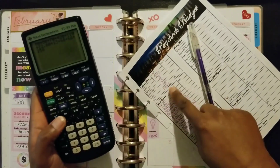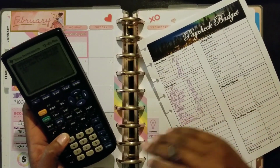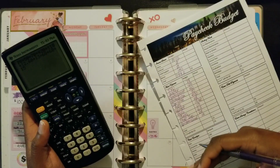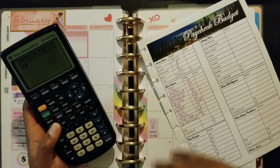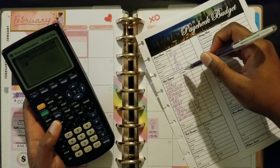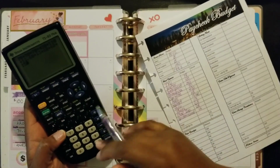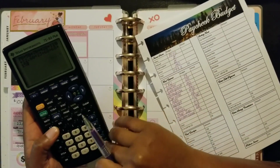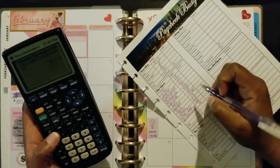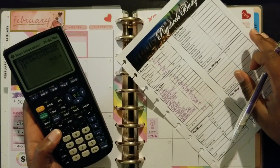So generally what I'll do with these numbers, my budgeted at least, is I will round up to the next whole dollar because that just makes it easier to do the math, and I'd always rather budget more than the actual is. So I always round up with my expenses and down with my income, because that just gives me a buffer. All right, so we're gonna say 913 is our total for our bills, which is good.